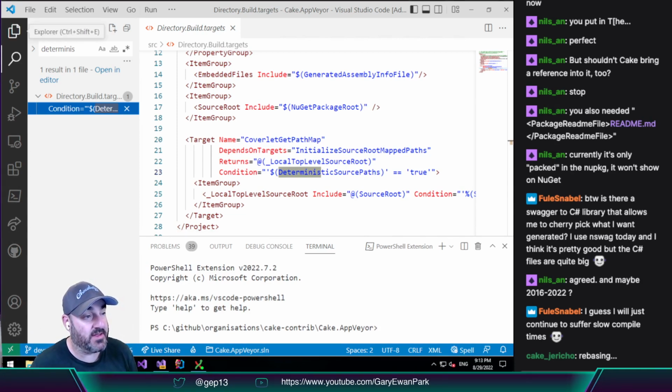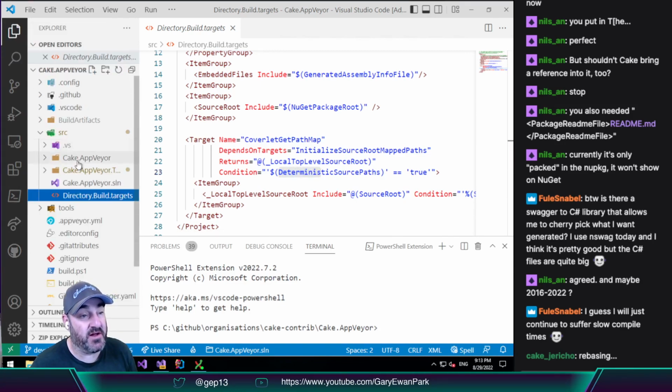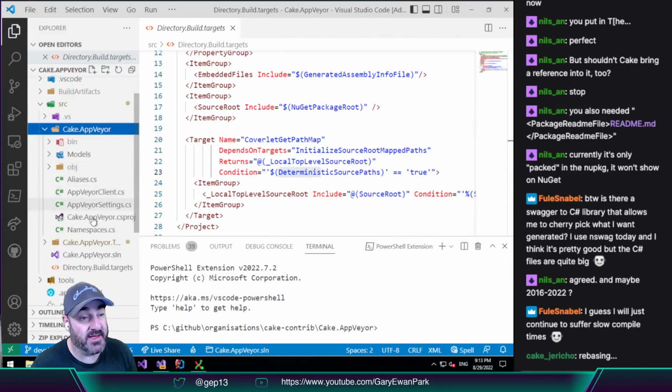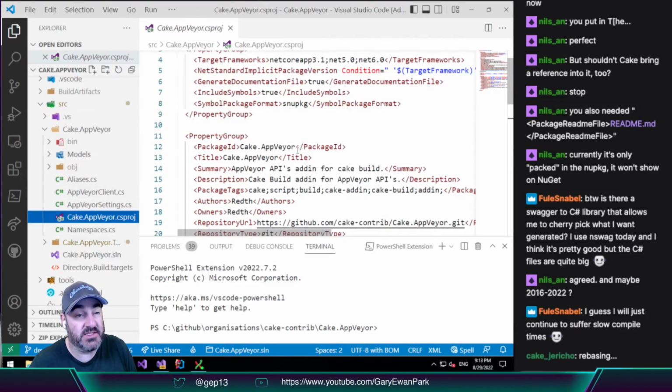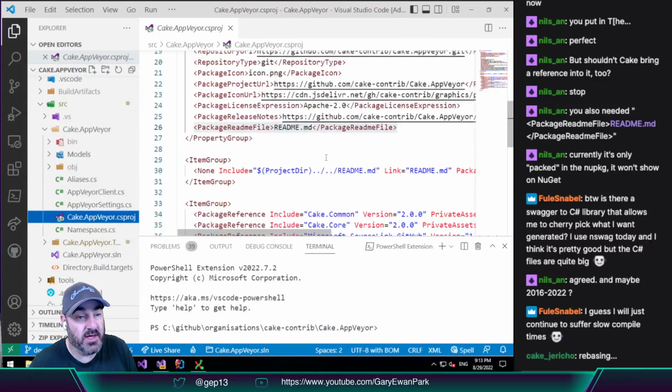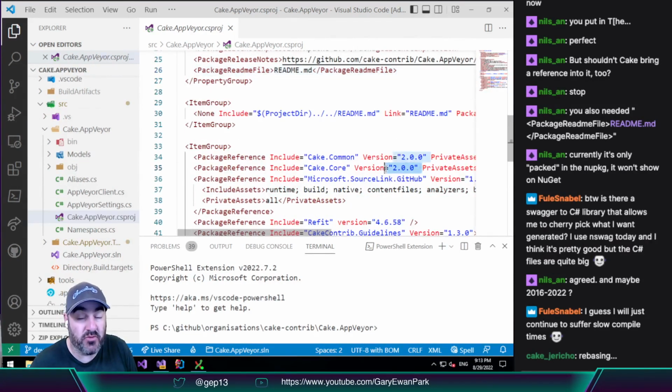Target correct Cake version. So basically, what we're saying there is that in the csproj file we are targeting the latest version of Cake. Previously, before this work started on Cake.AppVeyor, this was looking at a 1.0 release of Cake.